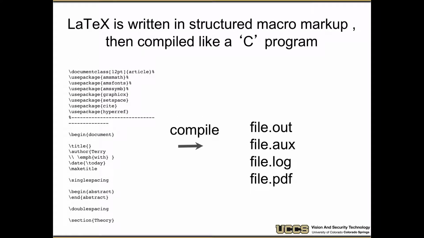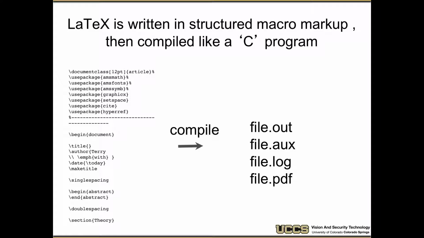When you're dealing with LaTeX, it is a macro structured language where I have a slash, the name of the macro, and then arguments show up in squiggly braces. Required arguments show up in squiggly braces. Optional arguments show up in square braces. So this has a bunch of packages. Here's an argument to the author command. Here's an argument to the date command, which takes the command today. They're actually all just a bunch of low-level commands walking through. When I compile that with LaTeX, it will produce, depending on how I compile it, a file.out, a file.aux, a file.log, and a file.pdf.